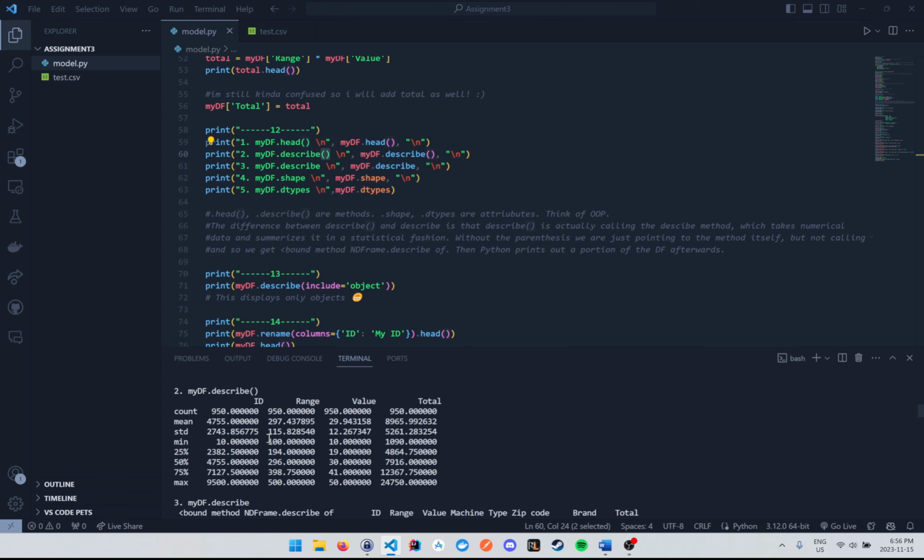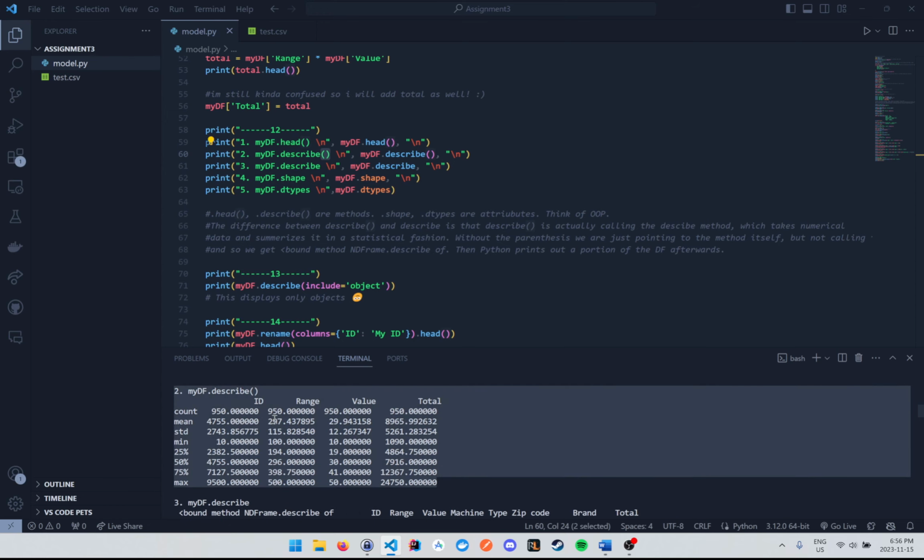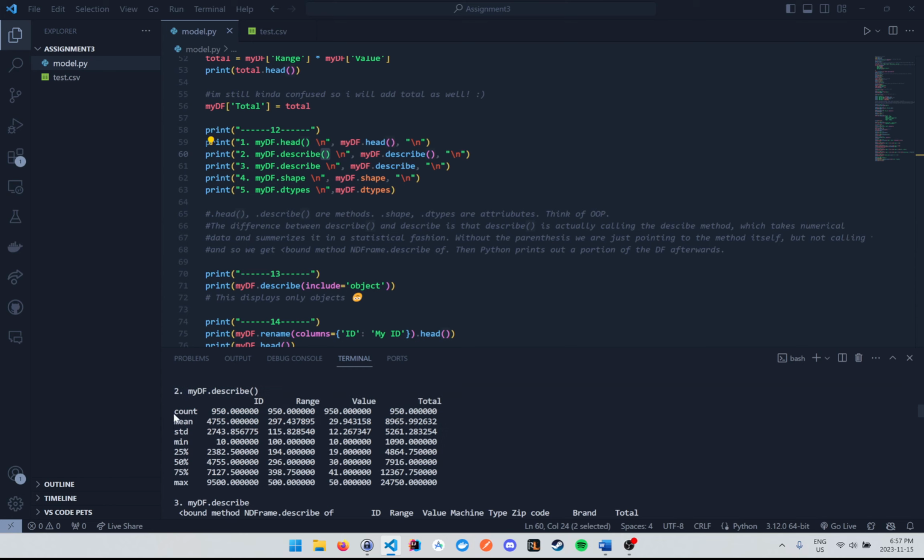The head we're already used to. Describe is a method call, and it takes the numerical columns and does statistical calculations on them. You see we have a count, a mean, a standard deviation, a minimum, different percentiles, and a max.